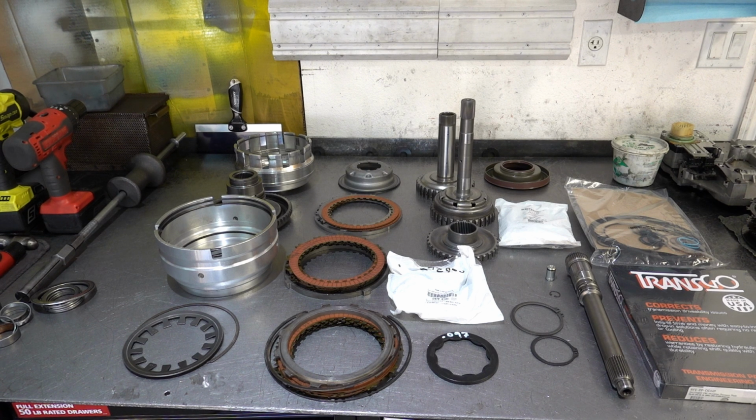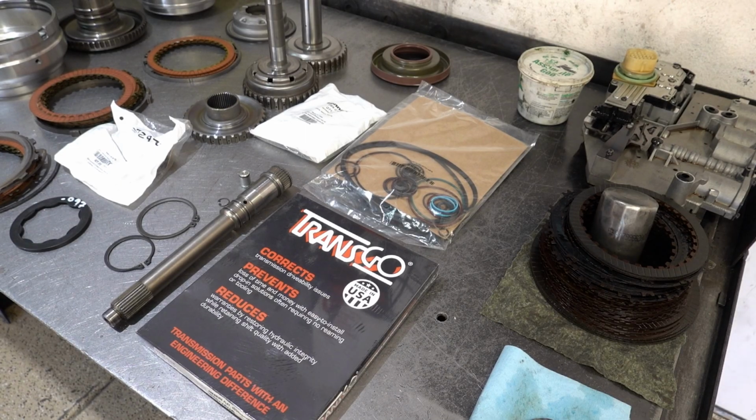So I'm going to go ahead and get everything unwrapped. We need to get the bearings soaked in ATF +4. We'll go ahead and remove the pressure plate from the Transgo box, and then we have our paper rubber kit, because there's a good number of those items that go into this whole deal. So let me reposition the camera and we'll get started. All right, let's start unwrapping stuff.